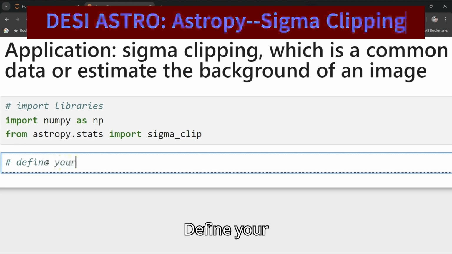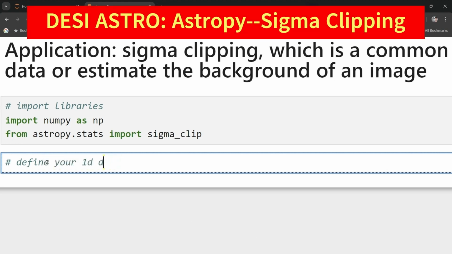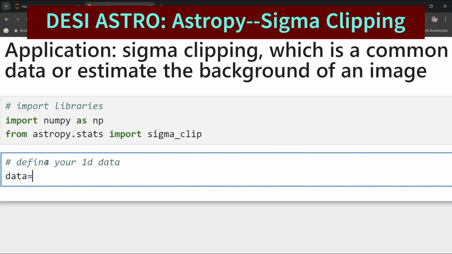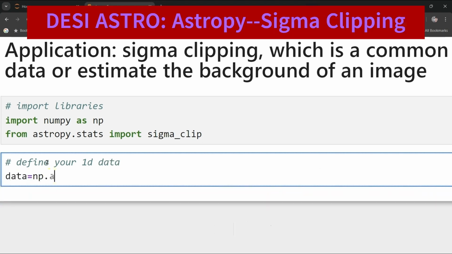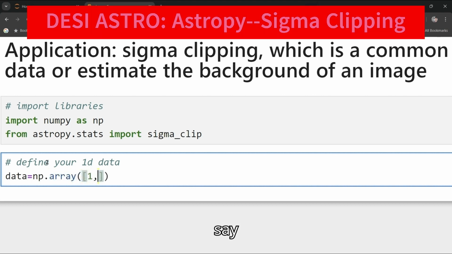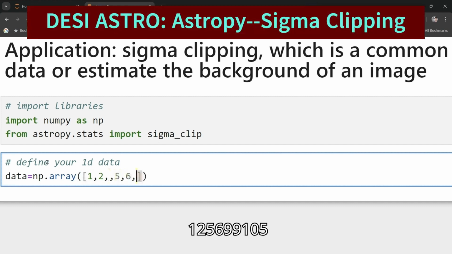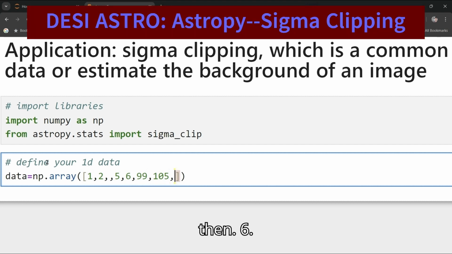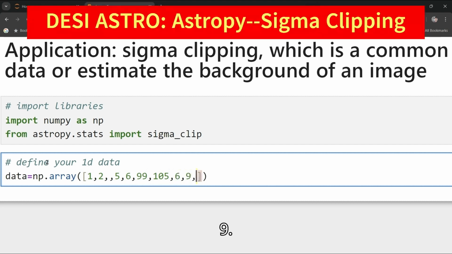Define your 1D data. I will define data equal to np.array, and I can define, say, 1, 2, 5, 6, 99, 105, then 6, 9, 8.